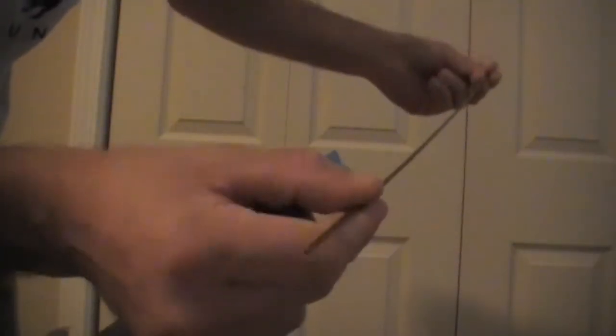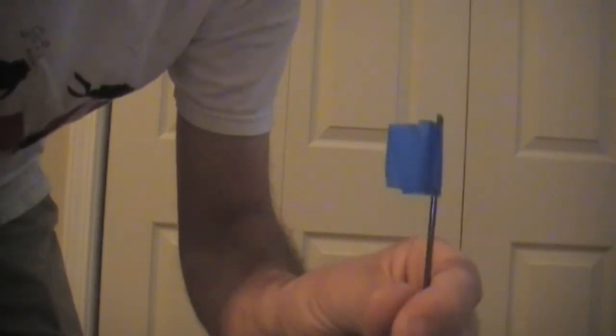We've got all of our holes drilled. What I'm holding here is a long piece of metal — this happens to be used to hold insulation up, but you can use a coat hanger or anything long enough to get through the insulation in your attic. I'm creating a very small flag and I'll pop this up through every hole I've made. It folds up and I push it up through the sheetrock hole, shake it up through the insulation, and keep going as far as I can. Then when I go up in my attic space I'll be able to spot these very quickly, take my line, and feed it down through the holes to the cameras. The excess line will just stay up in the attic.